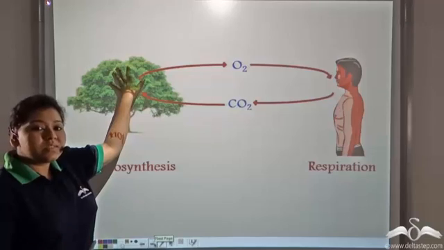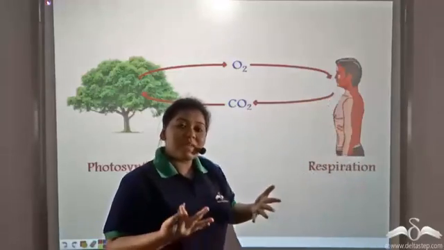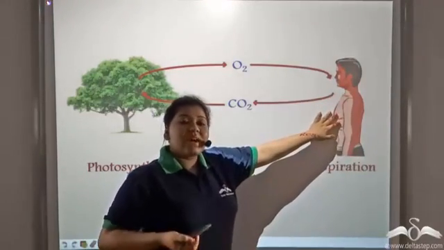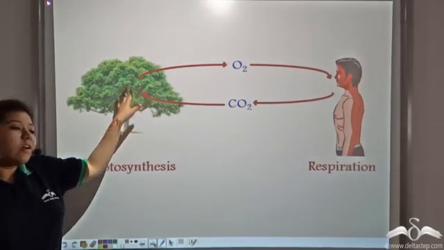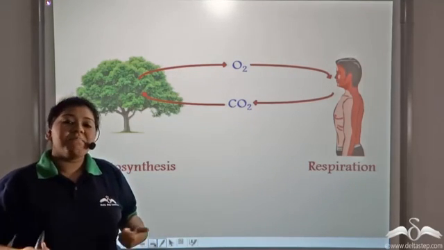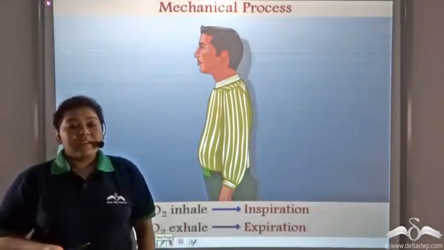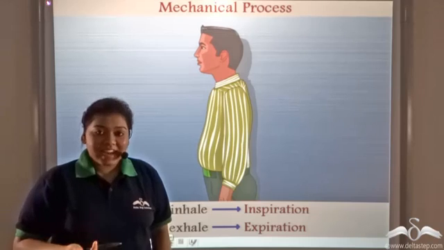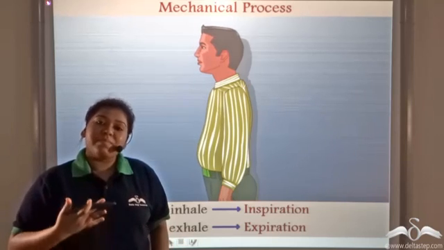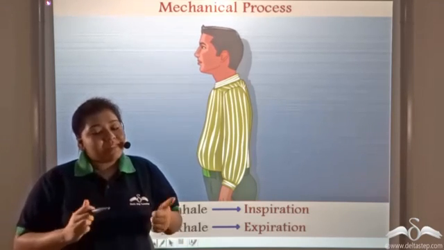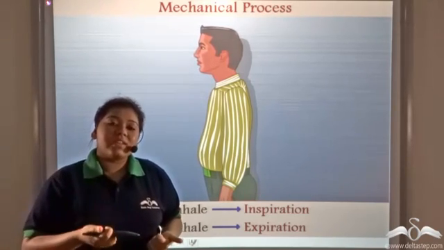The oxygen that is produced during the process of photosynthesis by plants is in turn taken by man when we are breathing in, and man gives out air rich in carbon dioxide which is again taken by the plants for the process of photosynthesis through which green plants can manufacture food. The percentage of oxygen in the air that we breathe in is more and the percentage of carbon dioxide in the air that we breathe out is more. Commonly we say that we inhale oxygen and we exhale or we breathe out carbon dioxide.